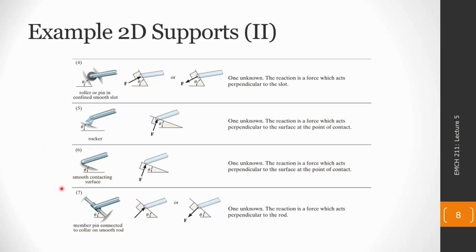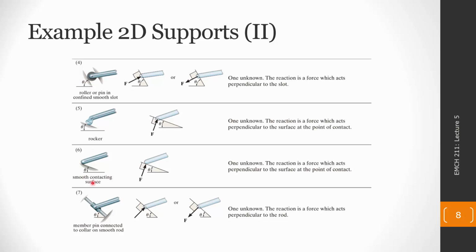And if we think about rotation at this point, there's nothing that stops it from rotating around that z-axis, the axis that is coming out from the picture to us. Same is true with the rocker, the roller, or the pin, and everything else. A rotation at that point is not being prevented. The same is true here with this collar.